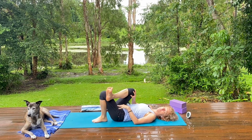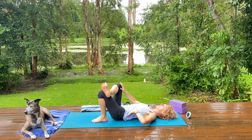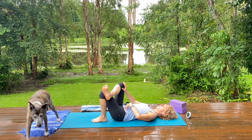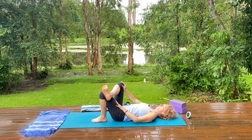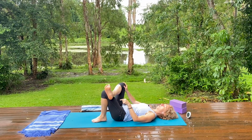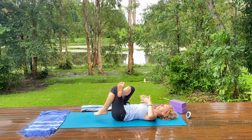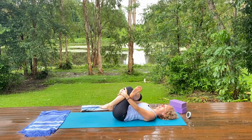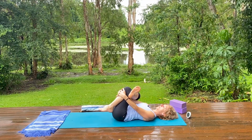Now, we're never looking for pain. I really want you to feel your symmetry here. So can you press your back down, so using your core, and keep your lower back broad. And if that's enough, you're going to stay there. But otherwise, you're going to lift that left leg up and reach through the gap. Hold below the knee. Bring your back down to the floor. Back of the neck is long.